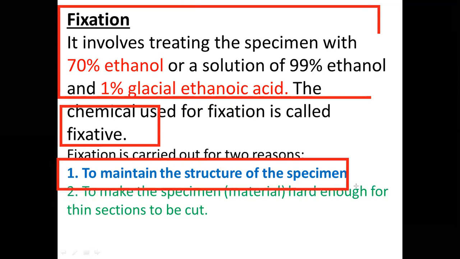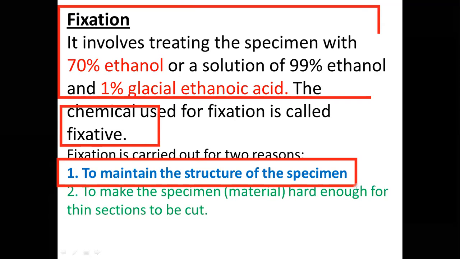The moment we expose the cells to the vagaries of nature, of environment, they can be distorted. It cannot look the way it should in situ and disturbed. So to avoid disturbing, that's why we are fixing, so that the features that we always know in theory, we can actually encounter them. So, to maintain the structure of the specimen.